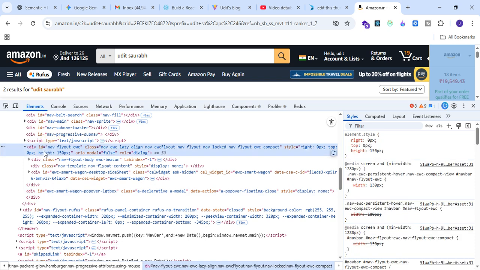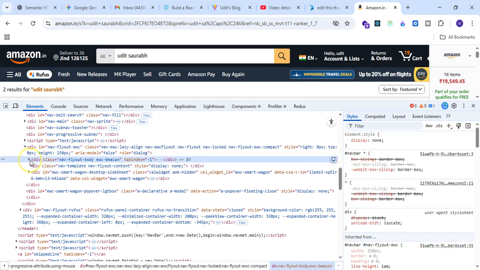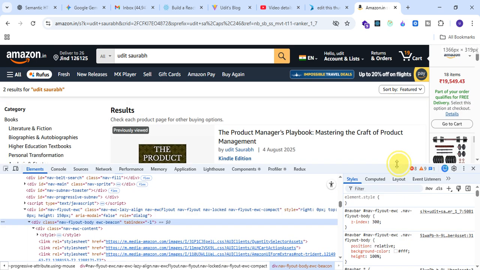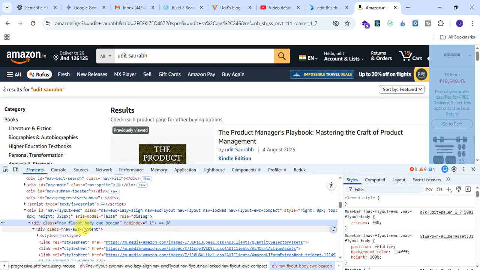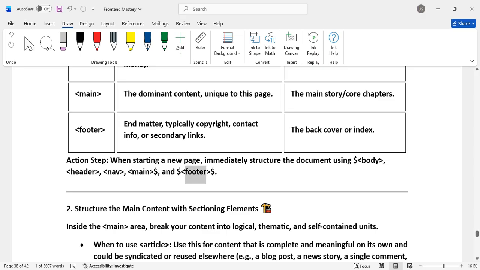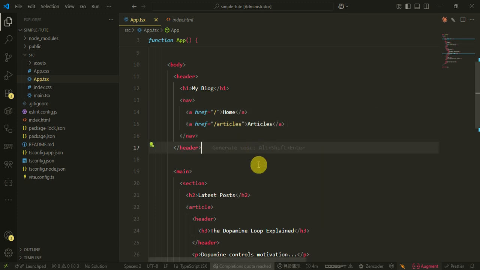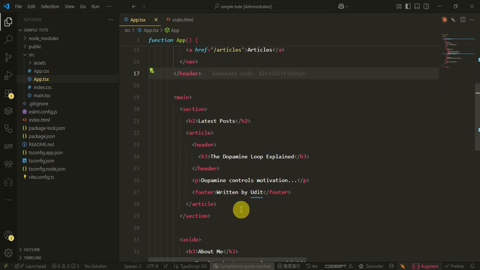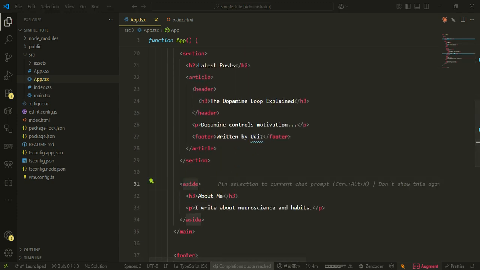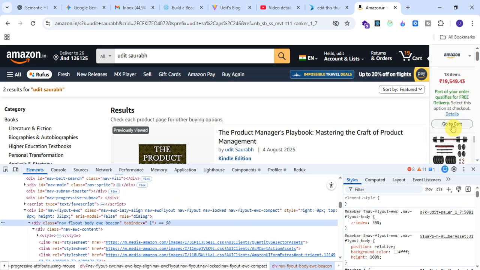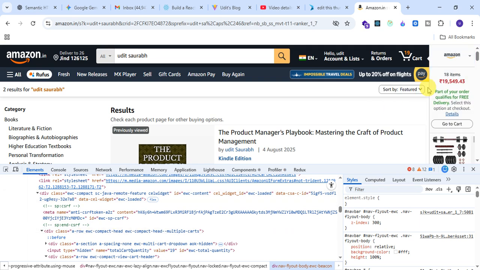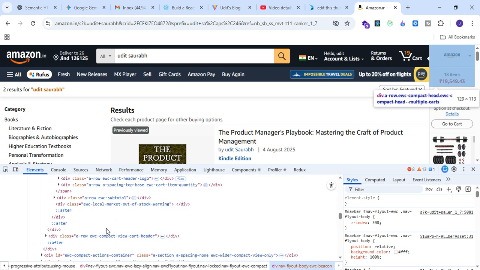Yeah, so see, this is basically the description of this thing. So this must be in an aside, but they have put it into this thing. But if they would have put it into a different tag, similar to the aside tag, it would have been better. I am not able to find the exact thing, or they have used some framework and it is not coming in the right way.